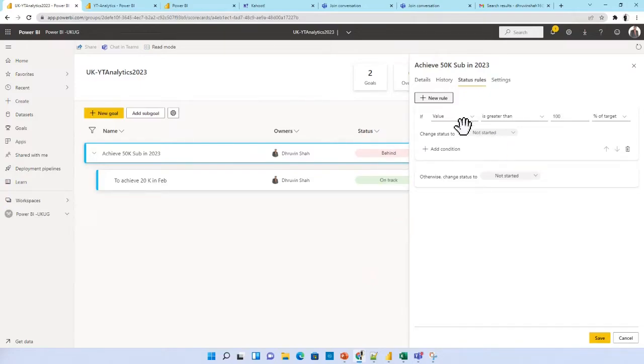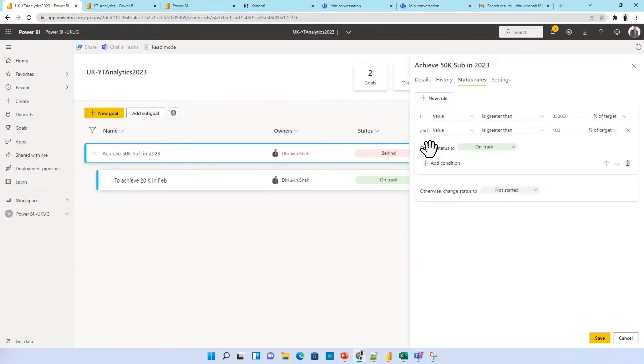Let's say I want to achieve a condition where the target is 50,000. If the value is greater than 35,000, then the status should change to on track.